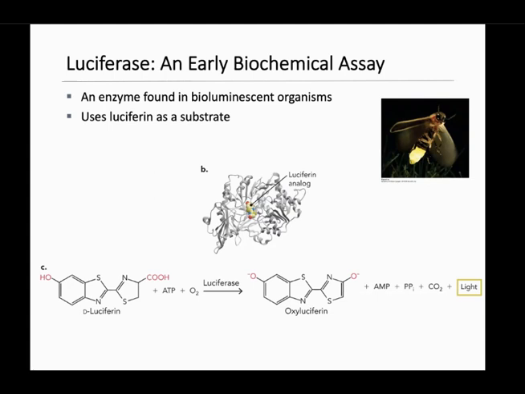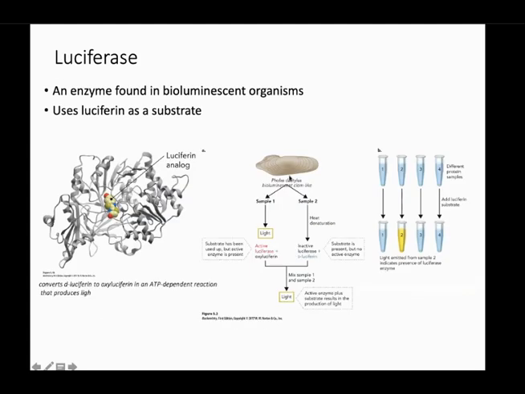What do you have to do? Well, it's the whole organism, right? You have to isolate that. So what you have to do is get rid of everything that you don't need. You will be doing a bunch of methods, for example, centrifugation. You have to lyse the cells to remove everything that you don't need. And then you will have different fractions, right? And not all of them will have the luciferase.